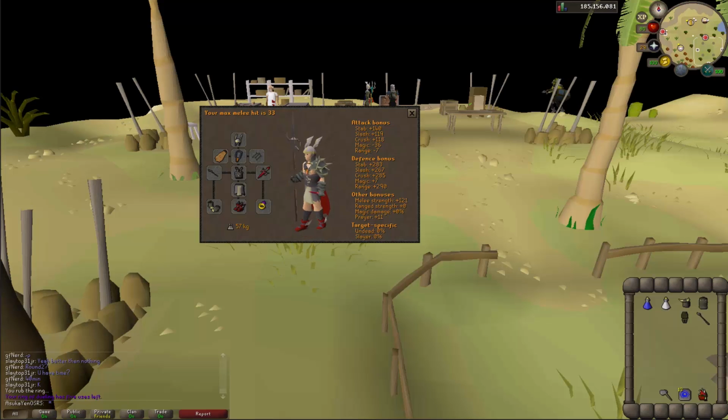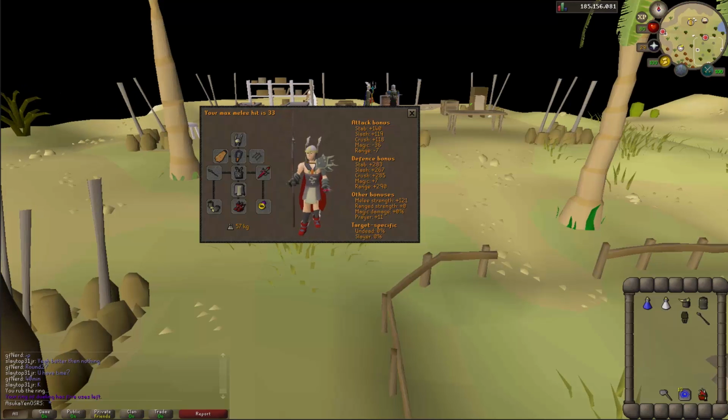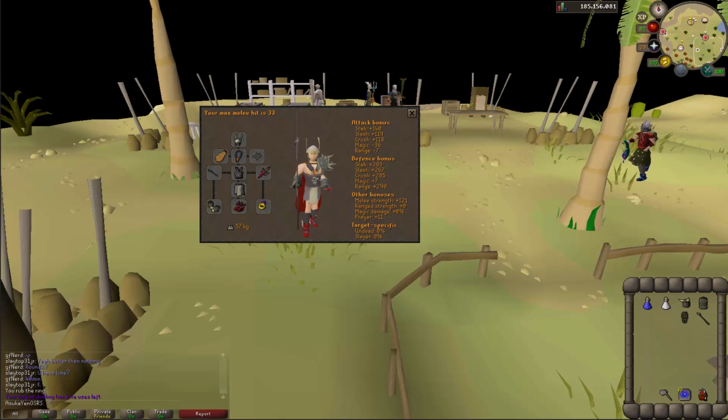I went with a Hasta because it has good crush bonus, and the Gargoyle's primary weakness is crush. I also opted for the Ring of Wealth because with the improved drop table, Gargoyles now drop a ton of cash. You can also use other weapons that have a high crush bonus, maybe the Saradomin Sword, or any God Sword. In my inventory, you'll see a Guthans set, a Pure set, Rock Hammer, House Tabs, and a Slayer Helm.